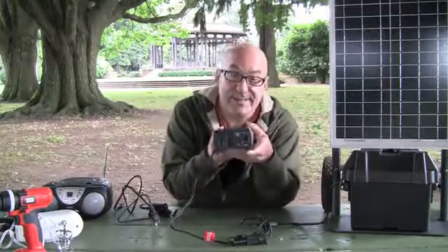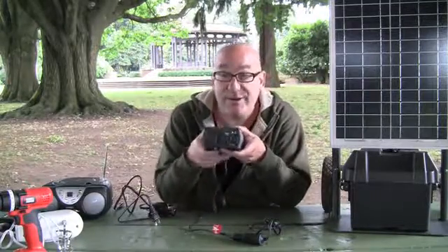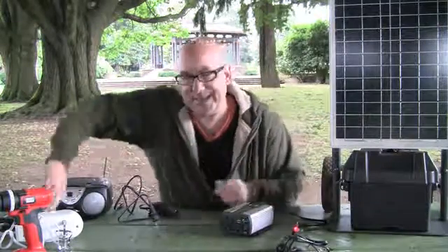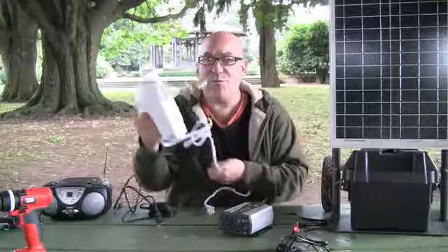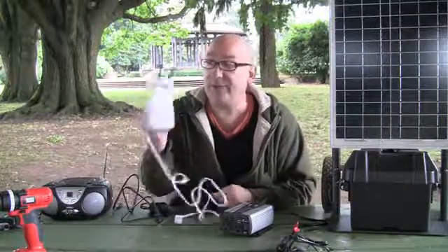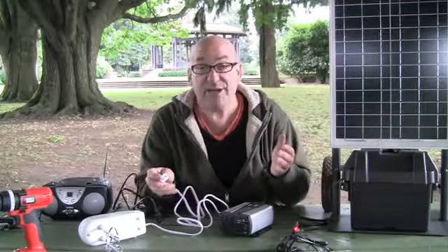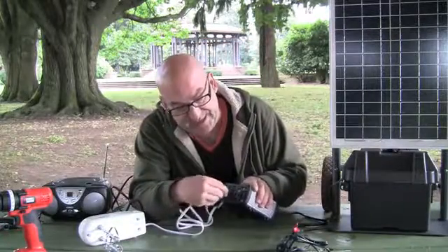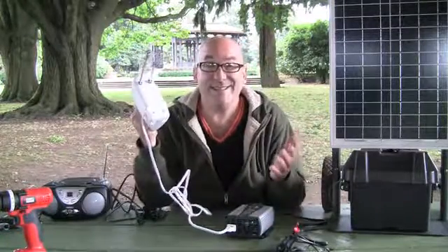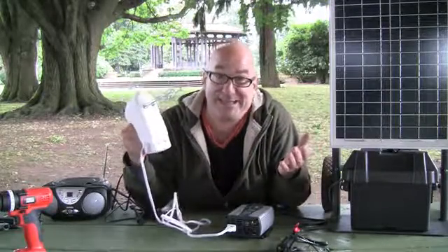So let's turn our inverter around so you can see the plugs. You can turn on your inverter — now you are ready for AC. Let's say you're camping and you want to make a wonderful breakfast or drink that requires a frappe. An egg beater would be handy. We plug it in, just plug into the AC as you normally would and you are ready to go. This is the sound of solar power. You can't beat it.